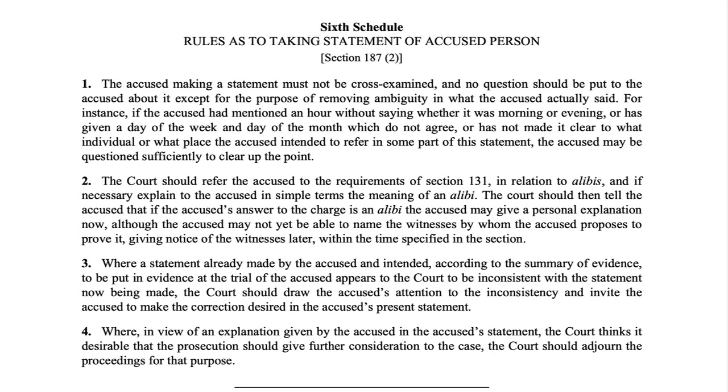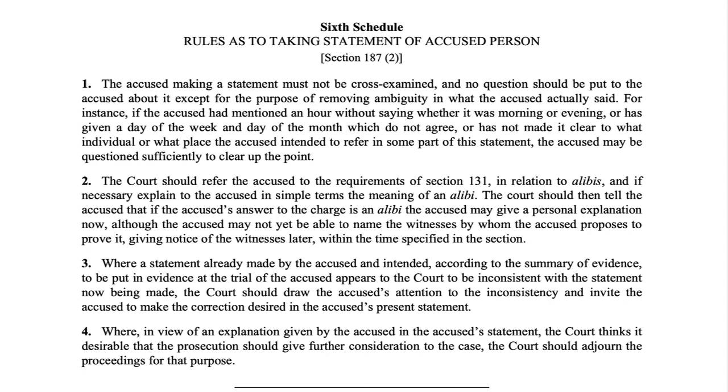So, the accused person making the statement must not be cross-examined, and no question should be put to the accused about it except for the purpose of removing ambiguity in what the accused actually said. For instance, if the accused had mentioned an hour without saying whether it was morning or evening, or has given a day of the week and day of the month, which do not agree, or has not made it clear to what individual or what place the accused intended to refer in some part of his statements, the accused may be questioned sufficiently to clear up the points.